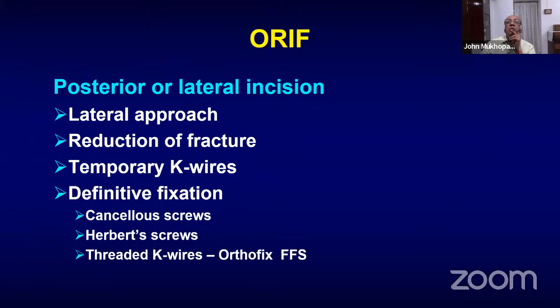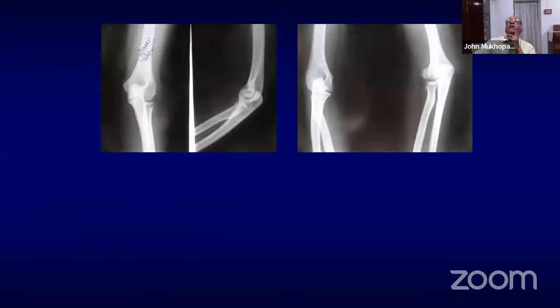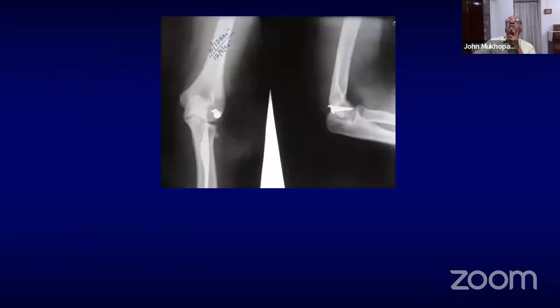Okay, so once you get that approach, you need to reduce the fracture, fix them temporarily with K-wires, and then do your definitive fixation, which could be a combination of things. You could use cancellous screws, you could use Herbert screws or headless screws, or you could use threaded K-wires to get fixation onto these fractures. Also, as I mentioned, sometimes you would use the distal humerus plate with the flange, and I'll show you one such example where you can put screws from back to front onto the capitellum and then through the flange into the trochlear region.